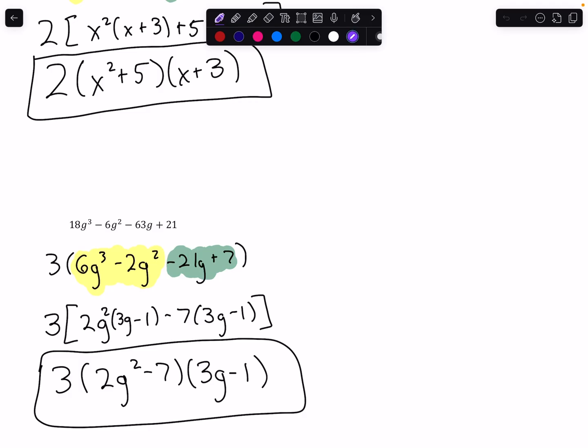And this is what you should get. Be careful. Make sure if you take out the GCF first, a common mistake I see is that some people tend to forget it in their answer at the end. So just make sure you factor out that GCF in the beginning. Keep it throughout the entire question. Let's go to the next page.